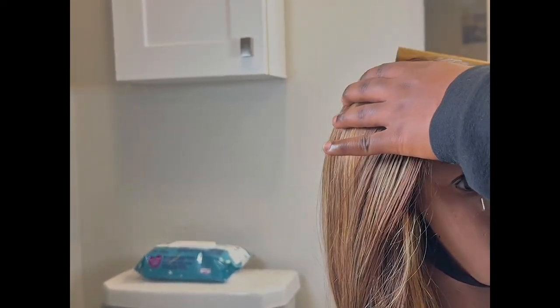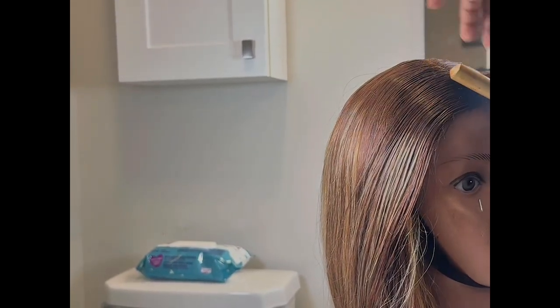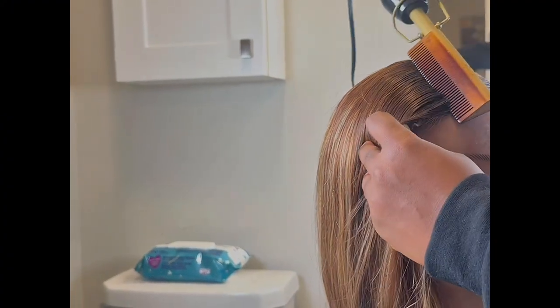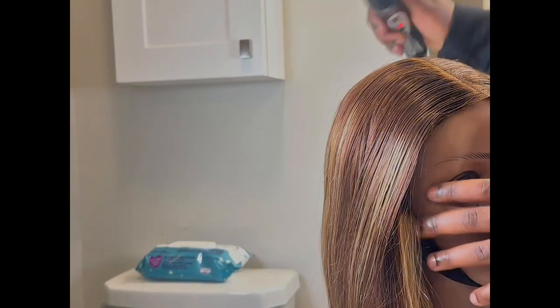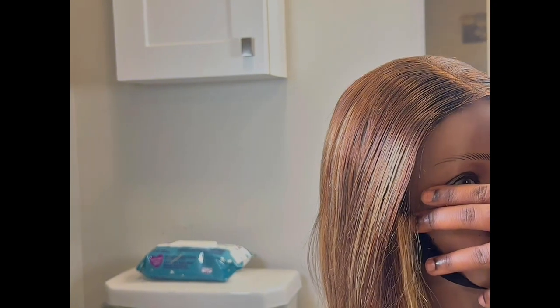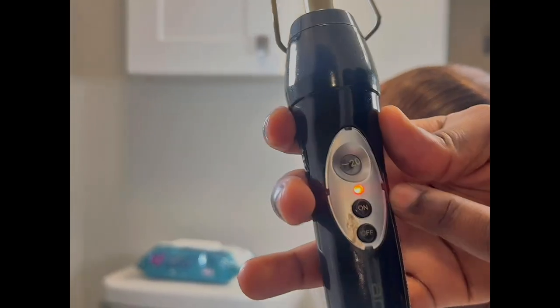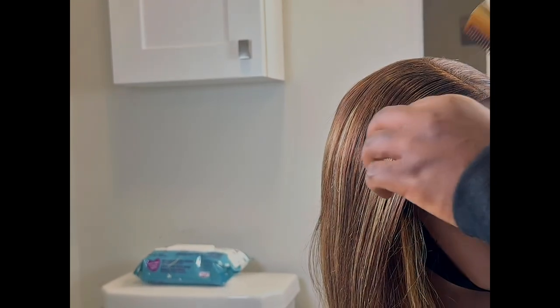And sometimes if I try the hair wax and it's still not getting the flyaways away the way I want, I go in with the hair spray, spray some on it, and it works. So now, as you can tell, it's already giving a defined parting. Also, I always put my flat iron on the highest setting, which is the 20 right there. I always go for the hottest.